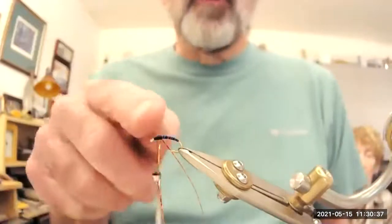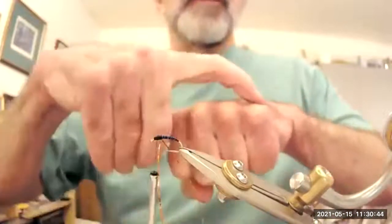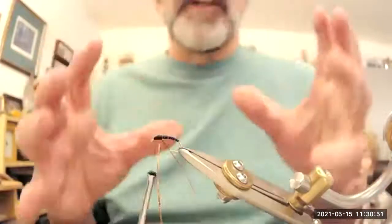Now, if you go to Davy McPhail, and I know most of you know who that is, Davy has a thing where he has this one where these little wing buds, when he's on the bulb, let's say this is the bulb and this is the side, he actually takes the material and it actually is bowled out like this and he fills that hole all with epoxy. It really is a really interesting chironomid. He uses a flex floss to do that. And in the UK, the material that they use for this thing right here, it's off of a potato chip bag. And I don't know, I've never gotten the name of it. And all I know is that, oh, we got it off the chip, they would call it.